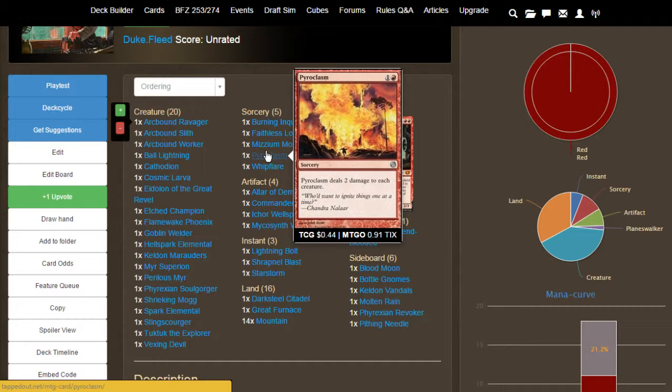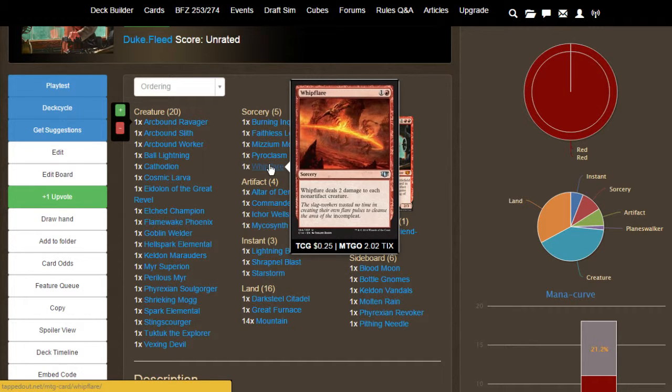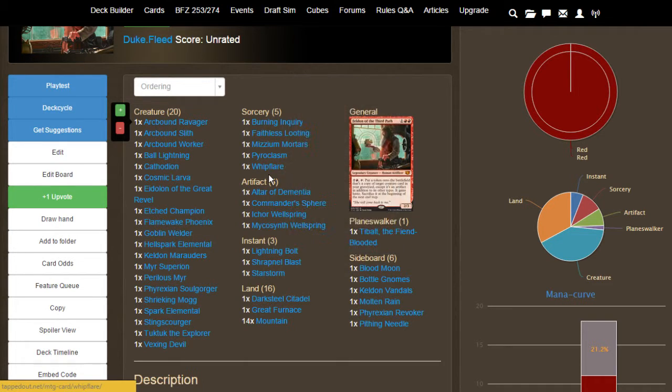Pyroclasm, also exactly board control. And Whip Flare. Whip Flare's a better version of Pyroclasm for you, unless they're playing artifacts, because all the tokens that you bring back are artifacts, and also you're running a lot of artifact creatures anyways.